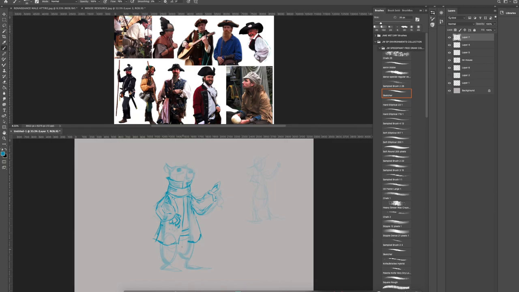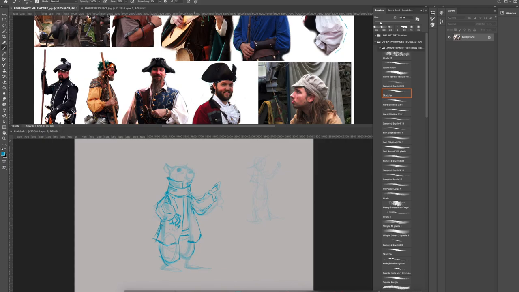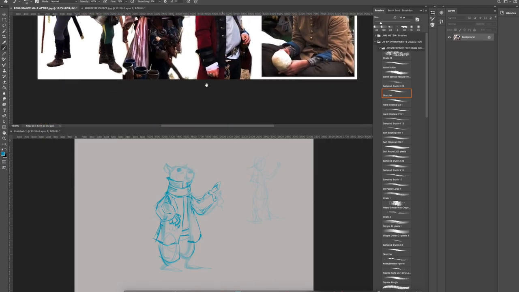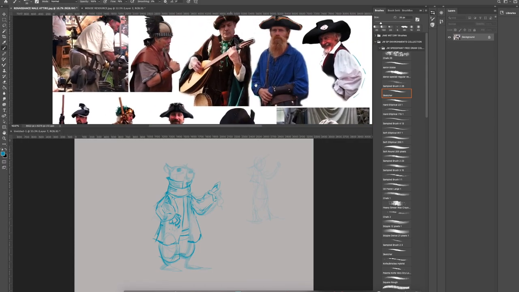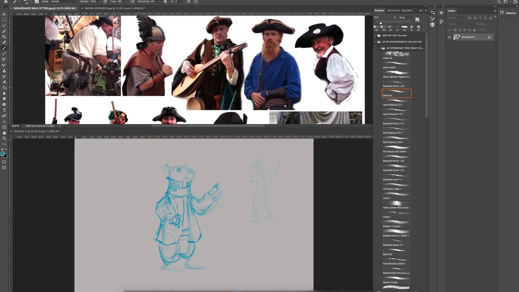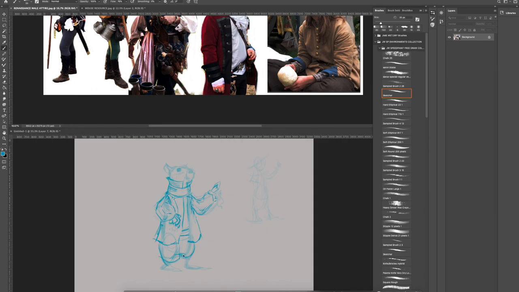Let's talk a little bit about the lower part. What I need to do is problem solve these boots. So as I'm looking at this up top, these pirate boots, I'm actually going to scroll and move that up so I can get a good look at the boots. And they're still kind of dark, aren't they? It's hard for me to really see. But what's happening in that character's boots is how the pants might work, and I think these pants that I'm drawing right now might not make that quite the appearance they did on this gentleman in the upper left. So now I'm going to use a little muscle memory here.